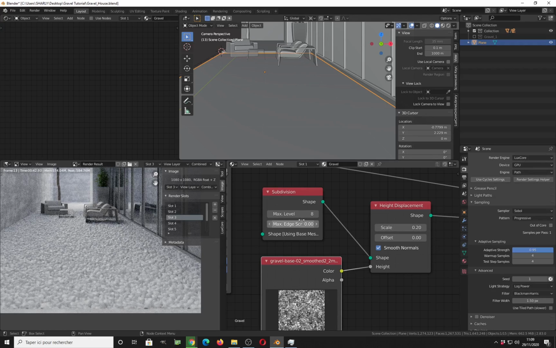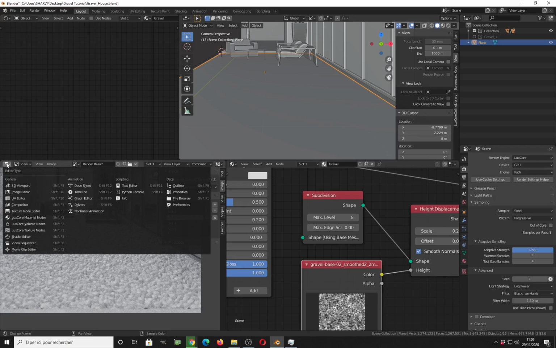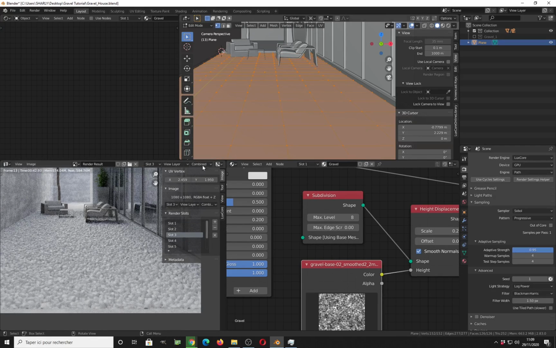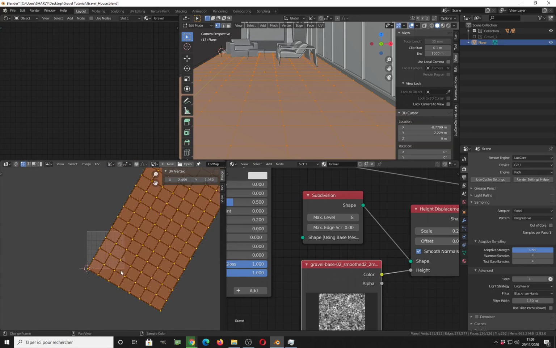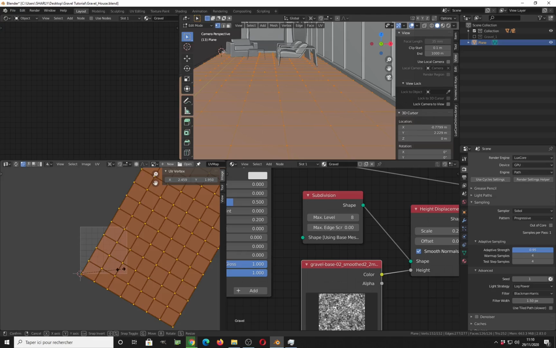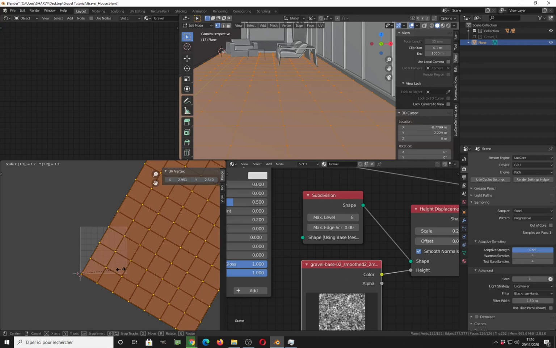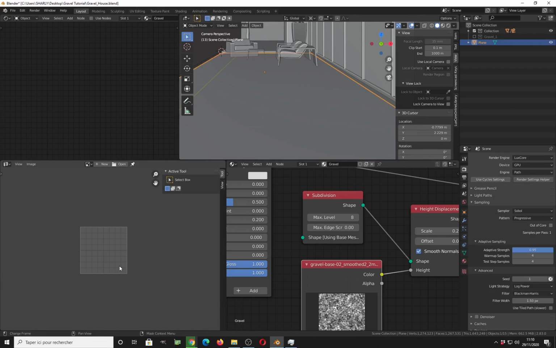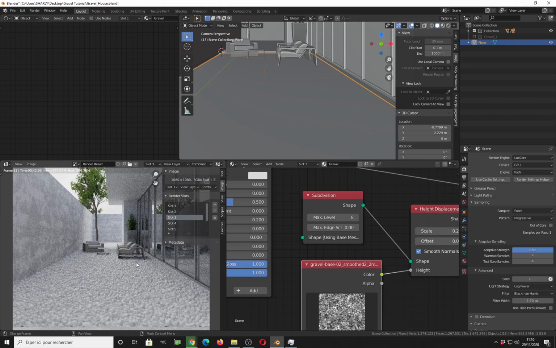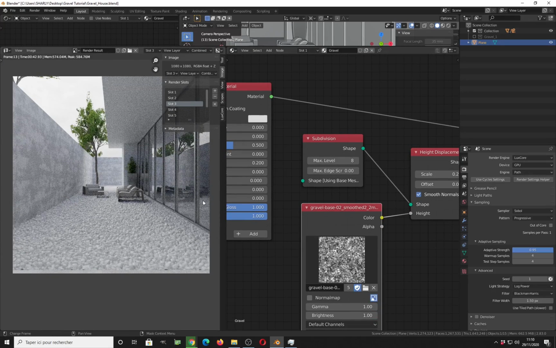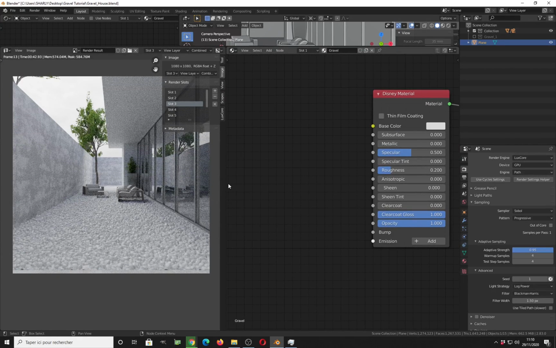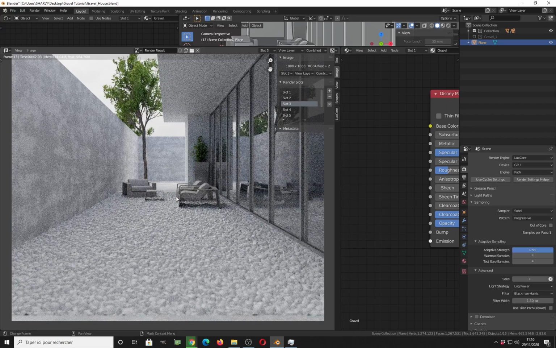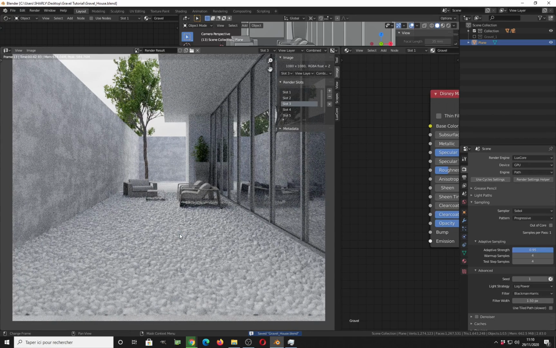Okay, and also I need to increase the size of the UV geometry here so that we get a smaller cobble. Let's go to 1.25. Okay, something like this. Render again. Okay, let's increase a bit the size of the window so you can correctly see how it is changing.